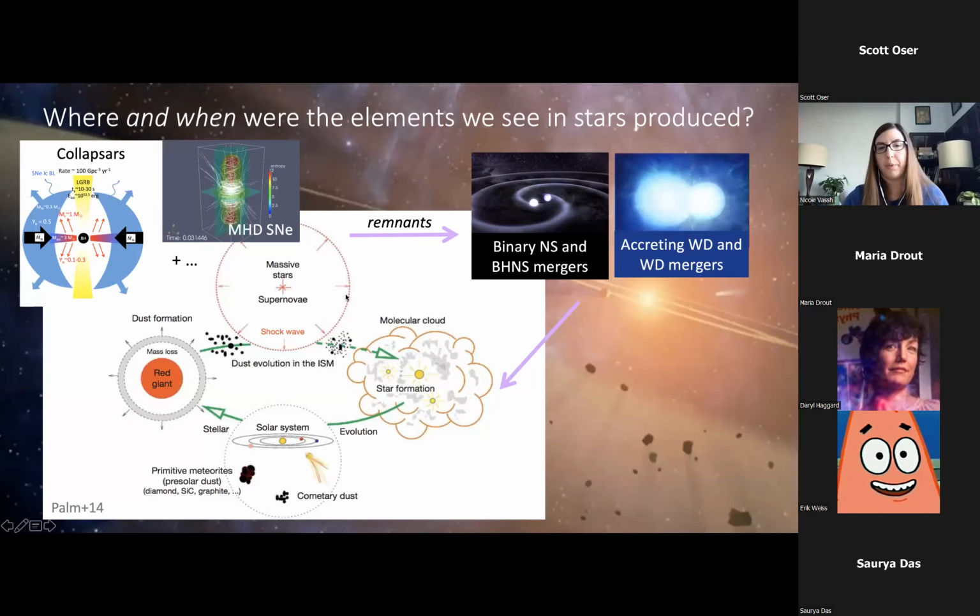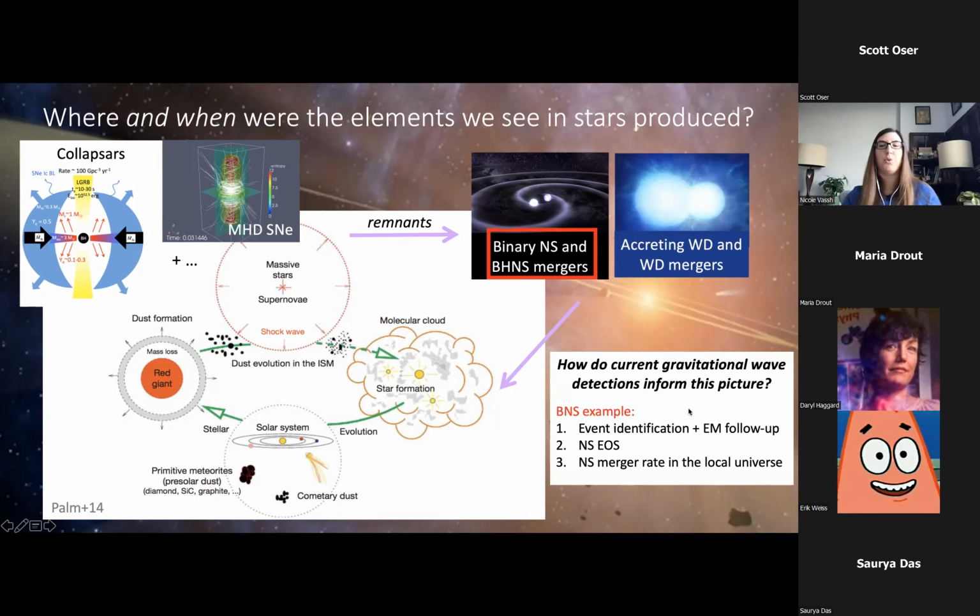So this is the general picture of galactic chemical evolution. You have different stellar processes occurring. You have things like supernova happening. You have more exotic processes like collapsars and magnetorotationally driven supernovae happening. These are some R process candidates, for example. And then they can create remnants, and then the remnants can do interesting things and have interesting nucleosynthesis processes occur. When these things occur, they can eject material into the interstellar medium, new stars form, and the process continues.